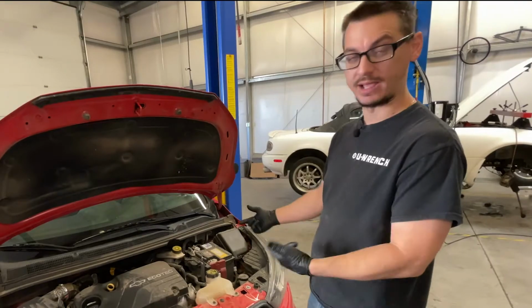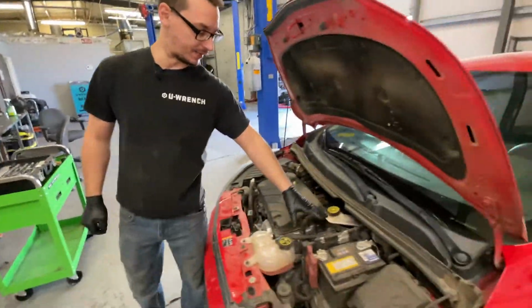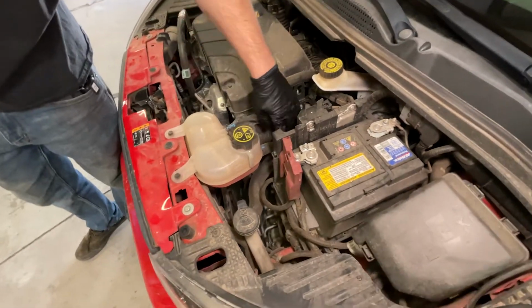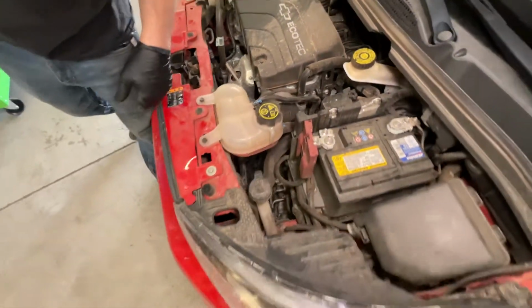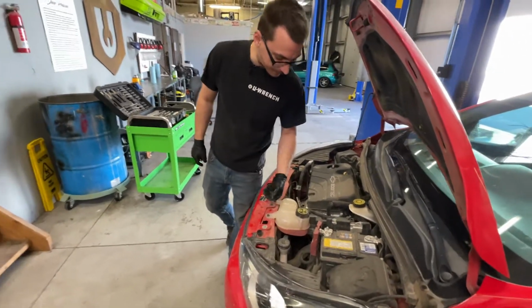I'm gonna tear it apart. I've never torn one of these apart, so we're just gonna see what happens. First things first, I'm gonna get the battery out and all of this stuff up in this area so that I can get to all the connectors, the shift cable and all that stuff, and the upper bolts for the transmission, and then we'll go underneath and work at trying to get it down, which I hope I don't have to drop the subframe, but we'll see.